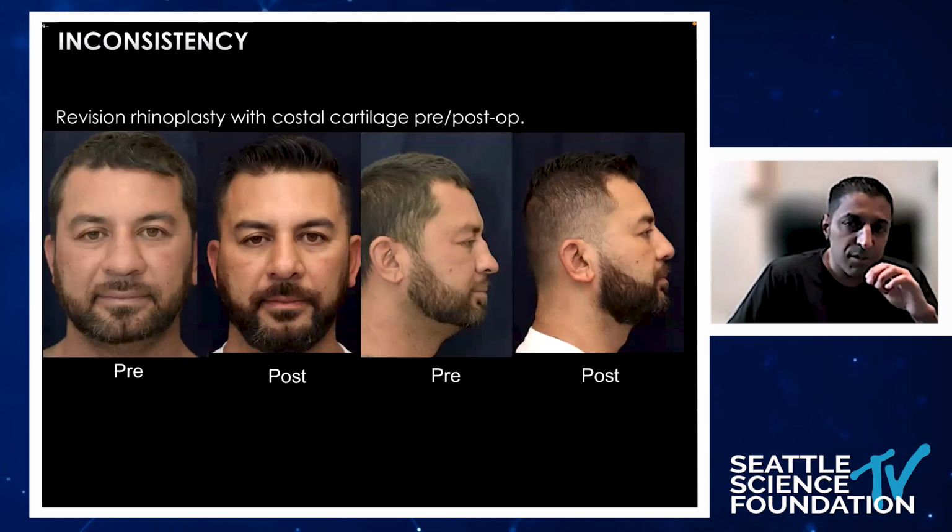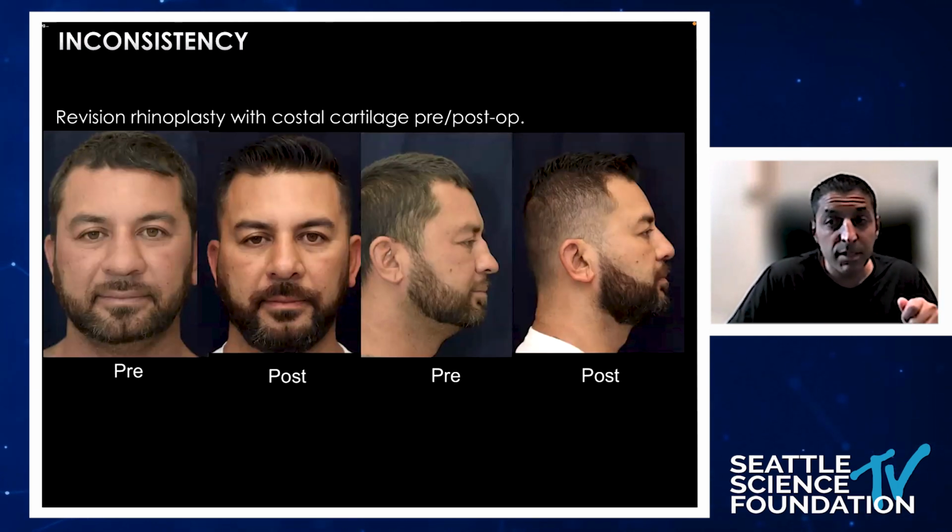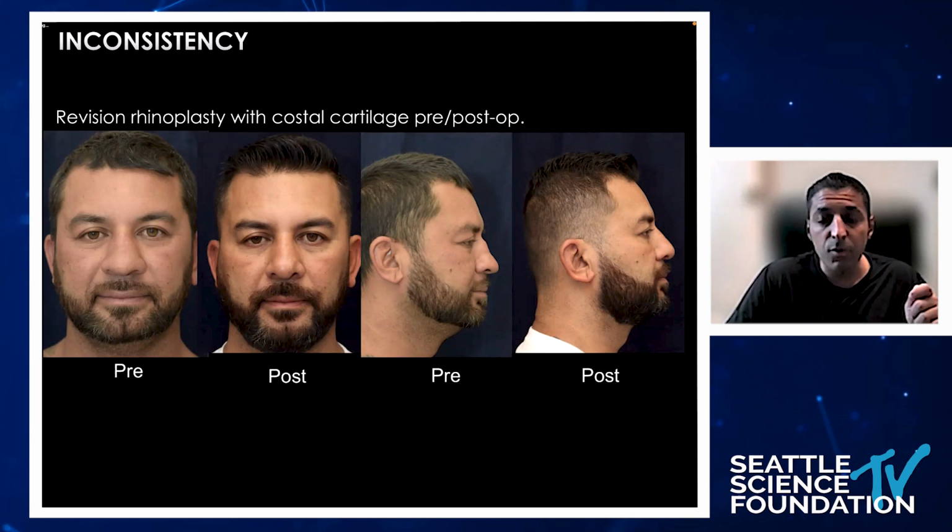Here's an example of a series of photographs of one of my patients where I didn't do a very good job maintaining consistency from a photographic standpoint. So this patient came to see me after undergoing nasal surgery with a different surgeon. He also had a history of trauma. And if you look at the pre-op photos, you can see that on the frontal view, his nasal dorsum is depressed. And that's because on the profile view, he has what's called a saddle nose deformity.